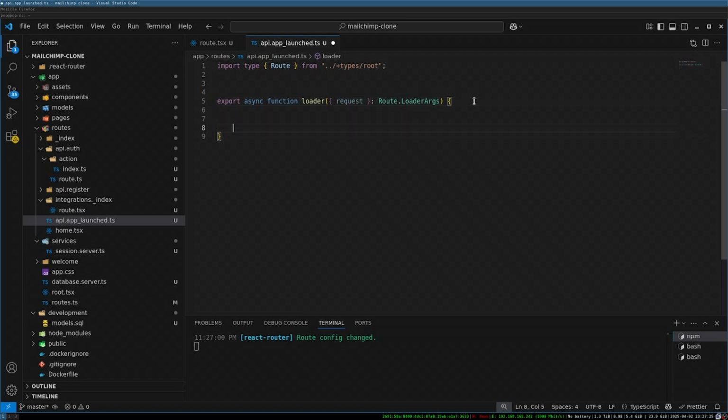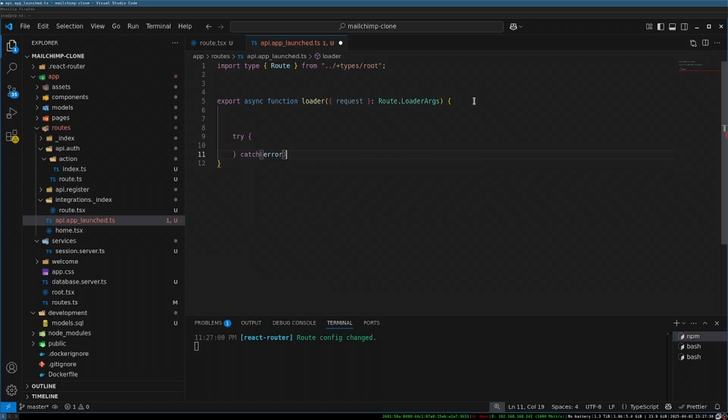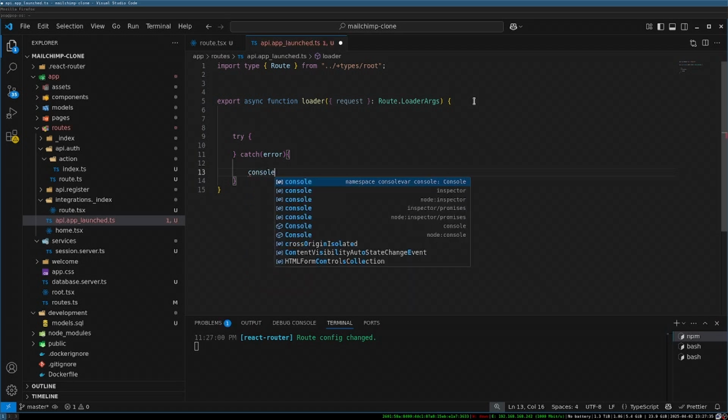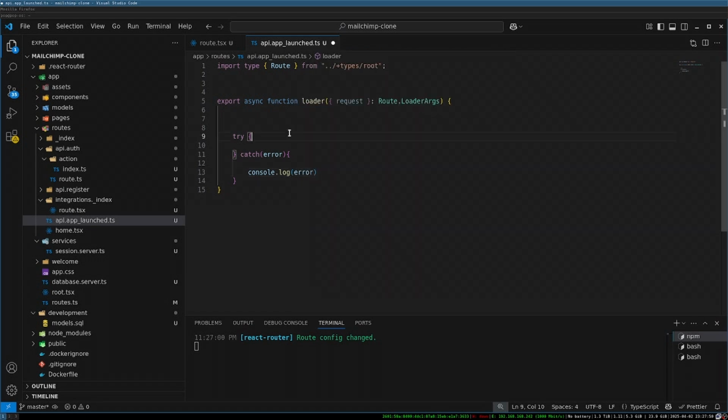Okay, so in this loader, let's have a try and catch here. Try, catch, error. So once you click the login button, we're going to come here. And here we are going to generate a redirect URL that's going to take us to the Shopify authentication server, so we can accept the authentication. Let's console.log the error here. I'm going to create that in a second, but we're going to have a few things that we're going to pass. So just this nonce null, ignore it.